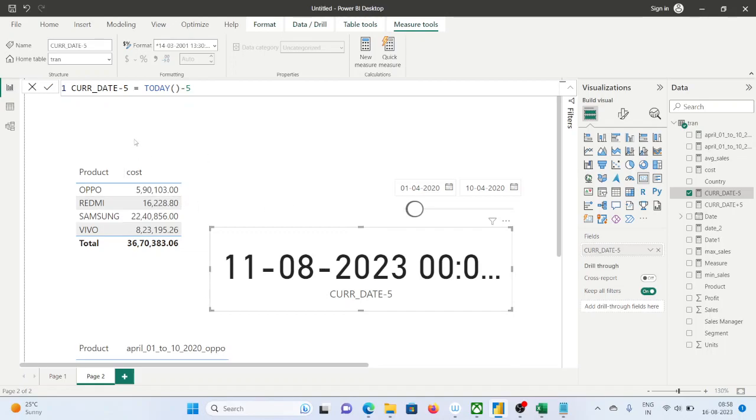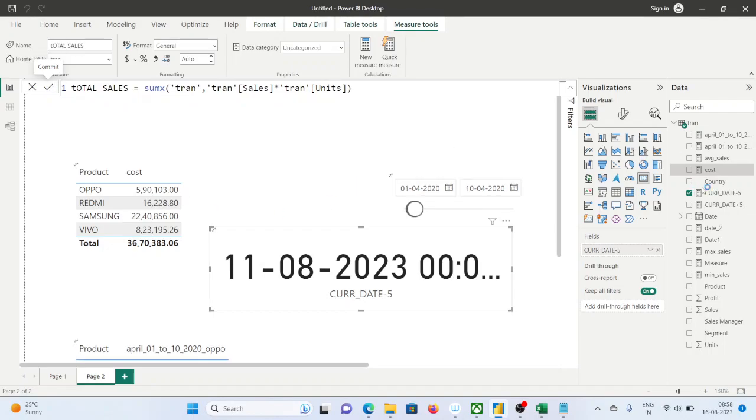DAX is very simple. The best part of DAX is it can be used anywhere in your visualization. You just have to create one DAX. Suppose you find out this total cost. Let's say I'm changing the name to total sales.